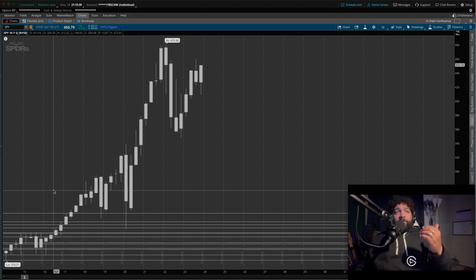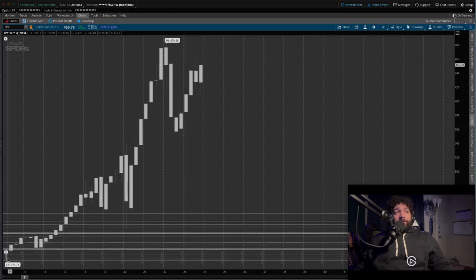So whenever I'm trading and we're coming up to a quarterly level, if we blow through it, most of the time we're going to keep going whichever way we're going, up or down. And if we bounce off of it, that can be an indication of just like a very heavy resistance.